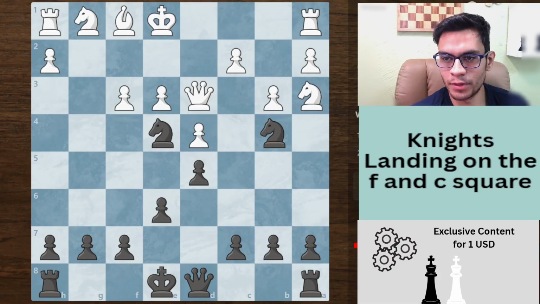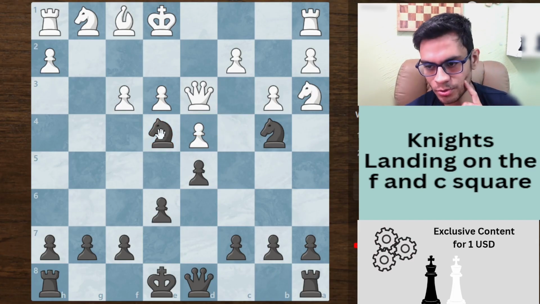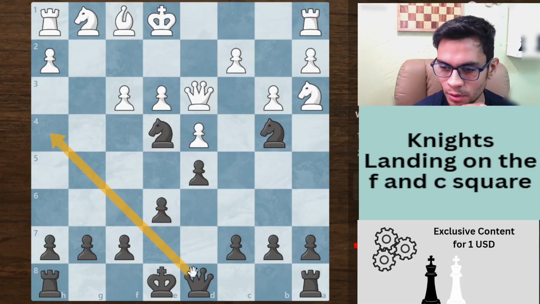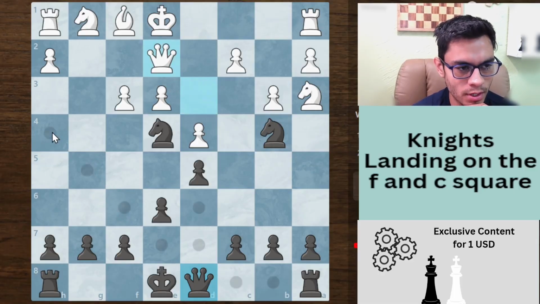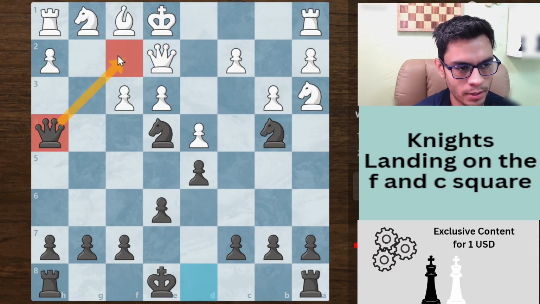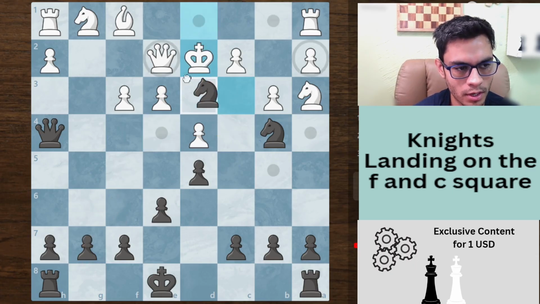Last example of the knights landing on the f and the c square. I haven't really shown you any examples where they land on the c square. But here we're also going to use a tactic from a previous concept. So queen to h4, right? Queen lands on h4 naturally. Wait a second. Why did you just move the queen? Queen h4. Then we have this check. The king moves. Okay, now the knight lands naturally in this square. They took 3 moves to get there. And okay, we're going to win the queen.